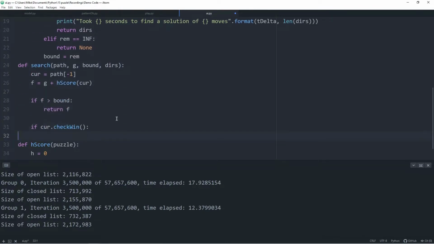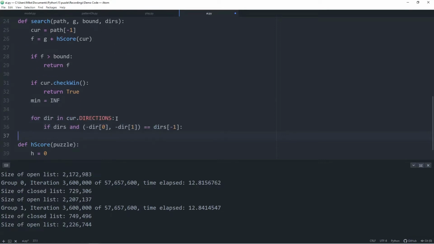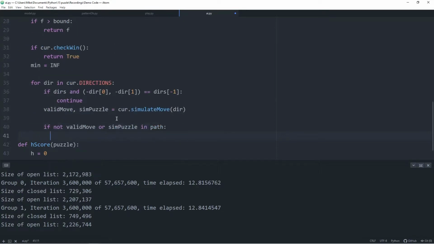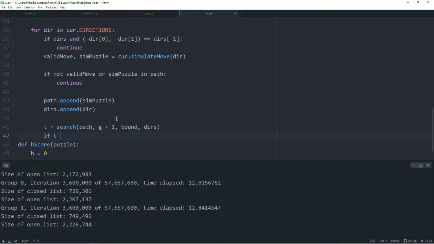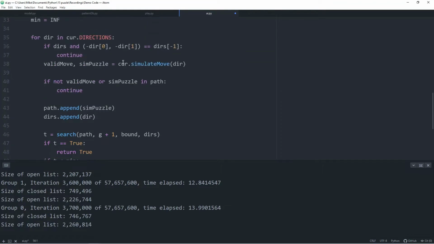The search function first calculates the heuristic of the puzzle state that we're evaluating and determines if we've exceeded the bound or if we're at a solved state. If we're not solved and still within the bound, we'll execute a recursive search on all possible directions from the current state, except for the previous direction to save some time.